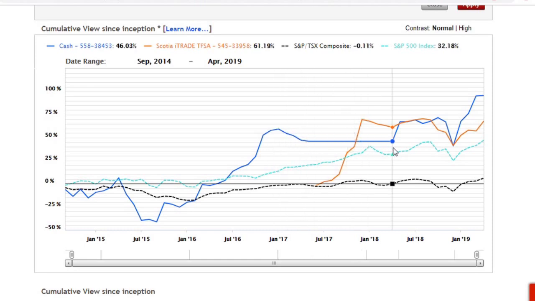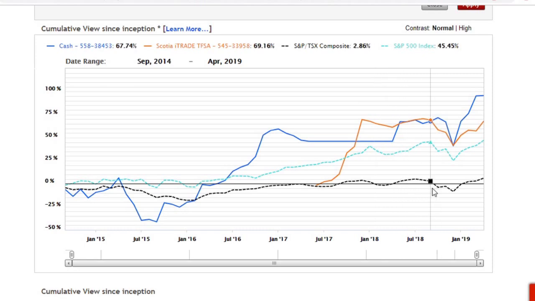So even though this account stagnated for a year and a half, it's still outperformed the overall market and has actually continued to quite substantially outperform it. I've actually almost doubled the money in that account. That account, as we can see, if you look up at the top left corner here, guys, is up almost 100%, which means the money that has been through it has almost doubled, not including dividends. And my TFSA is a 67.74% return, which is really beating the basic index by quite a lot, including the S&P TSX composite, which has been doing horribly lately, more or less because we've had a lot of oil issues, carbon tax.